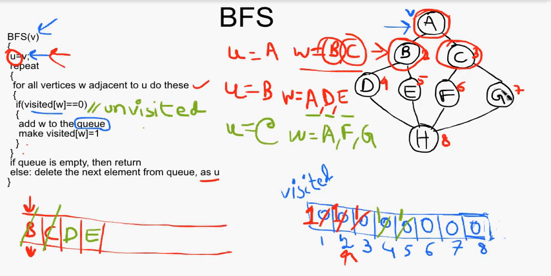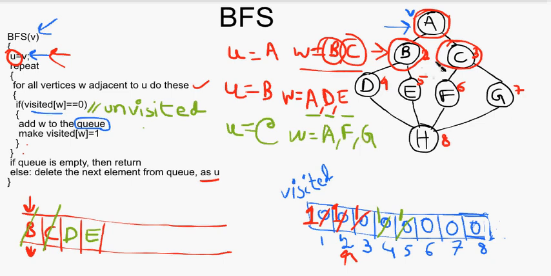Now see, it can visit both F and G. According to the implementation of your code, it can either visit G first or visit F first. It does not really matter, because it will depend on how you have accepted the data from the user or the system, or how you are designing the adjacency matrix or adjacency list. If F is after G, then it's okay. If F is before G, then it's okay. So it doesn't matter at all if they're at the same level. That's it.